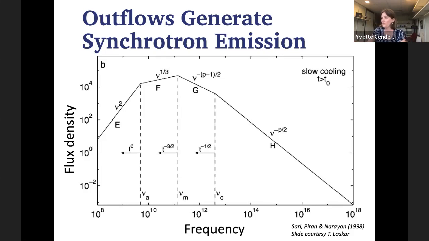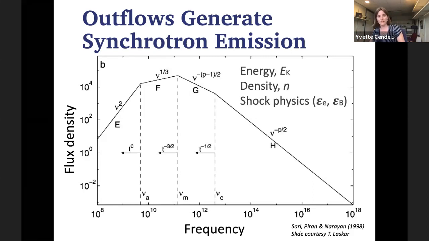So what we're really doing here is taking observations at a lot of frequencies, and then we're going to be able to say, based off these various breaks, as the system cools over time, the peak frequency and the peak velocity will move to lower and lower frequencies, and it will have a continuum all the way down to the X-ray frequencies. What we end up using this for is to model different things about the system.